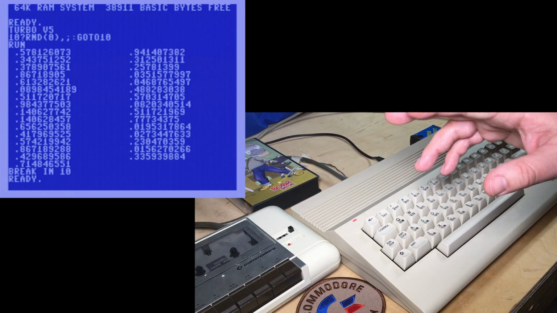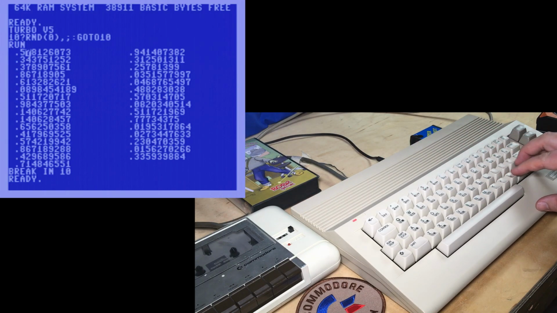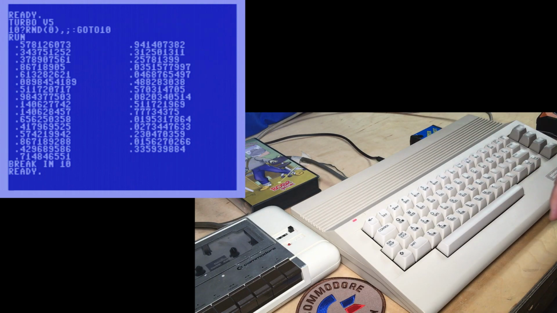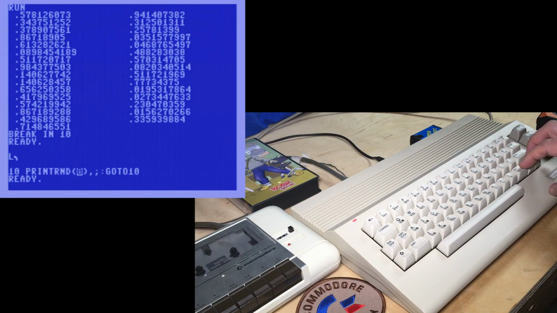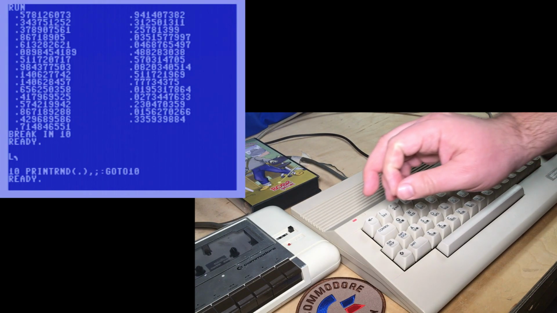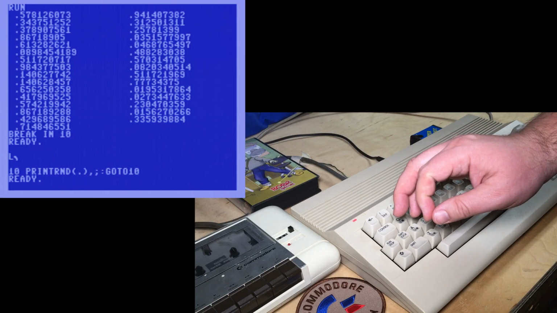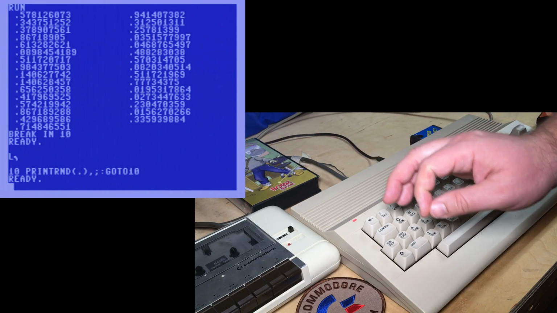So the lesson there is to use random 0 instead of random 1 if you want a truly random sequence. And actually it's a very small performance increase if you use random dot. That is the same as random 0, but it parses slightly quicker.